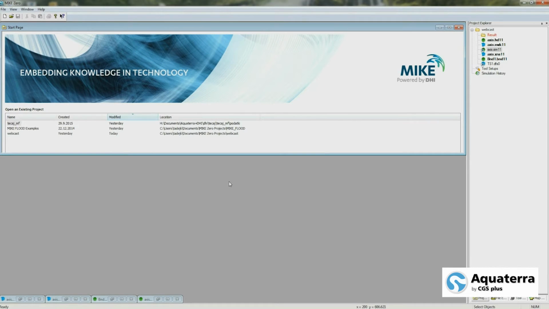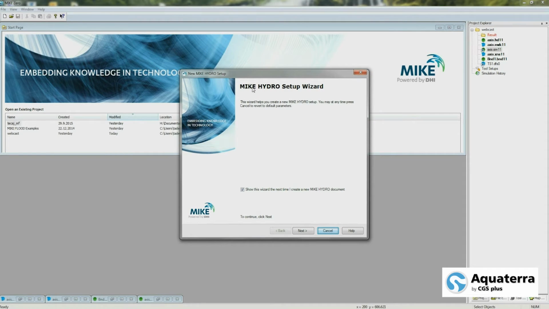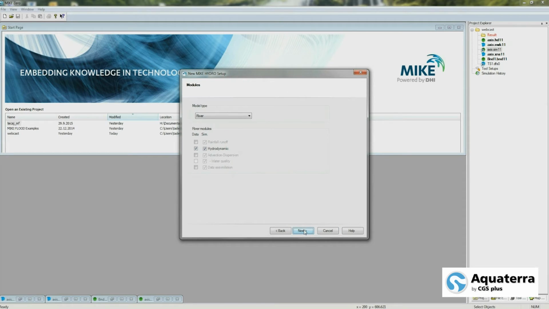And now we are going through the Mike Hydro setup wizard, and we are going easily through it. We are just going to choose the model type, which will be river. It will be a hydrodynamic simulation. I'm going to give some title here.